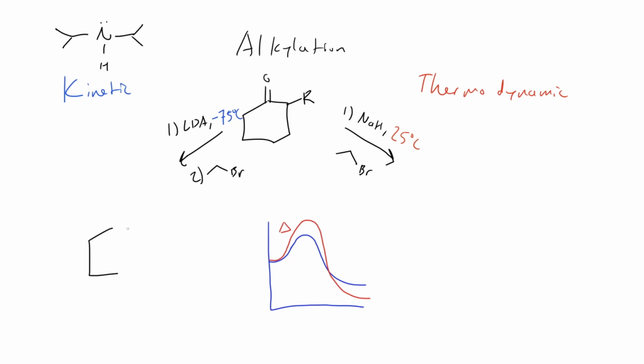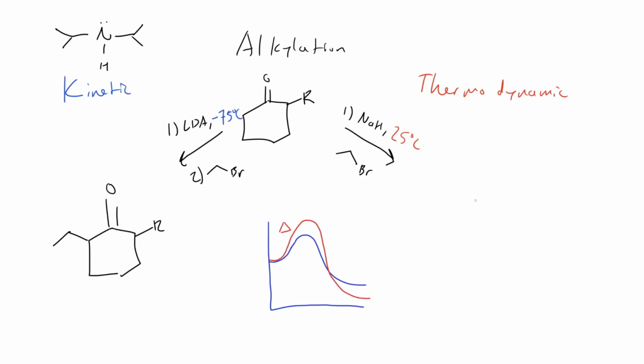And of course the product form is going to be this, what we already have, but we're just going to go ahead and alkylate this position right here with the alkyl of our choice here. I'm just using ethyl bromide, and of course I'm just going to add an ethyl group over here, but you can go ahead and add whatever you want. This is very synthetically useful, because if you can just add a carbonyl here in your synthesis, you can later remove it, and you've added an alkyl group to a position of your choice.